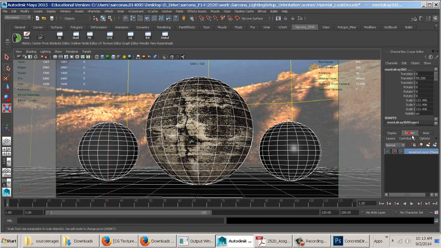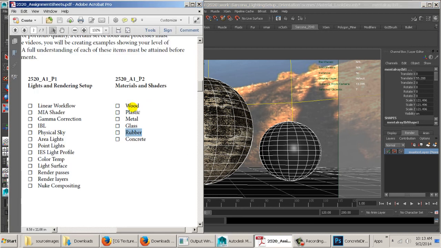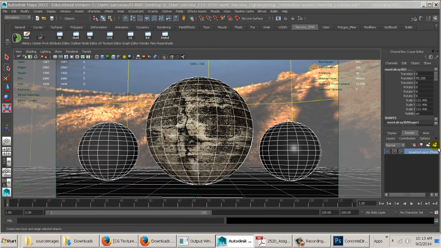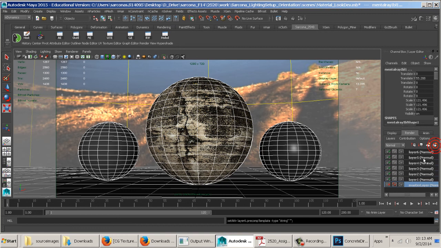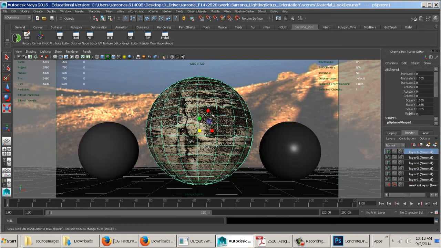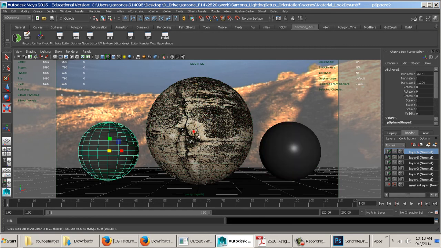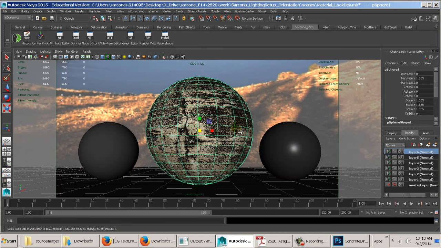I'm going to go to my render tab and I'm going to create 6 new render layers. 1, 2, 3, 4, 5, 6. It counts it for me too. So on each one of these render layers is the exact same thing at the moment. Okay, but what I can do is assign different textures onto the render layers, and then I'll be able to see those different textures without destroying my master layer. So I'm going to go to number 1, and we'll call this one concrete.